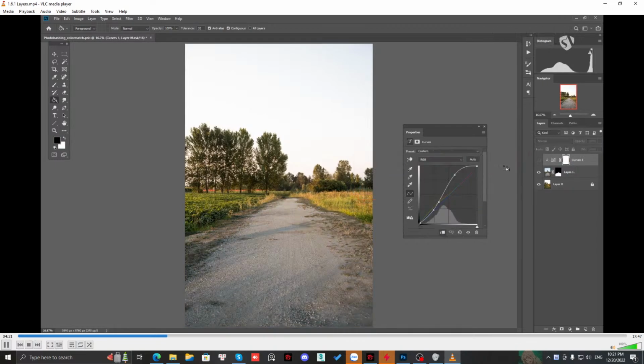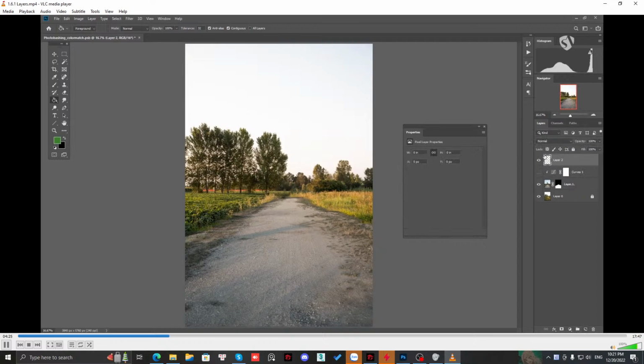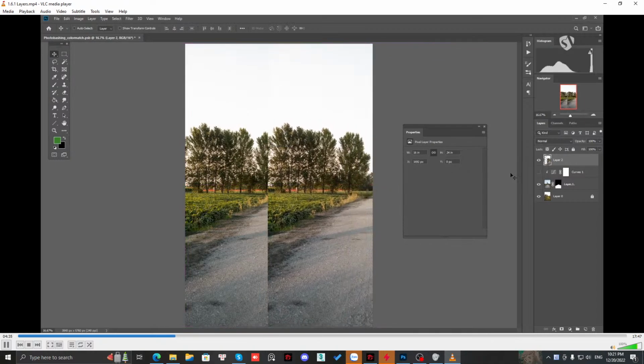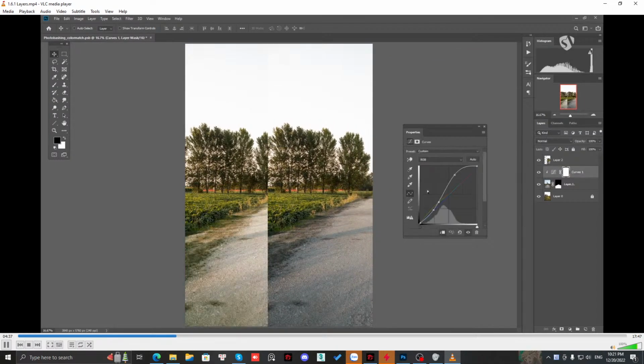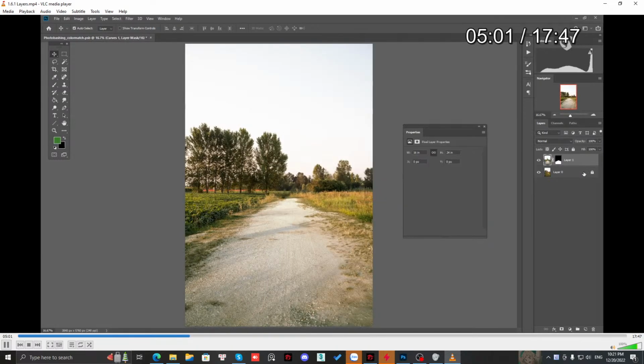Here, nothing happens. So you need to be sure that you are on a visible layer to use Ctrl Alt Shift E, and then it's going to work. Okay? And as you can see in this merged layer, there's no adjustment here, because it was hidden. Now let's go back. If you don't hide it, you see the adjustment. That's it.